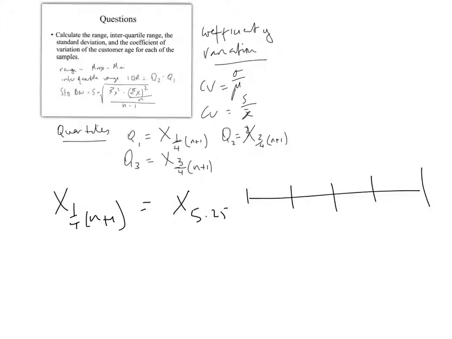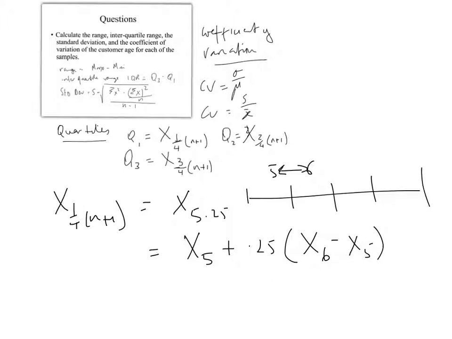So the first quartile here is at position 5.25. If you take the 5th value and the 6th value, then this location is a quarter way up between those two. That's why you get 0.25. So we will have to figure out what the distance is between 5 and 6 and take a quarter of that. Here's how we usually do it: it would be x5 plus 0.25, a quarter of the difference between x6 and x5. Does that make sense? So that's what we have to do to get the first quartile.